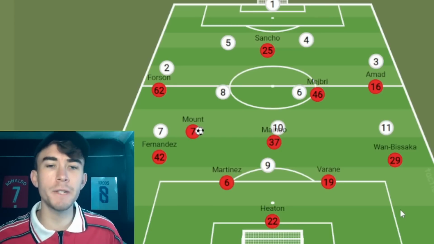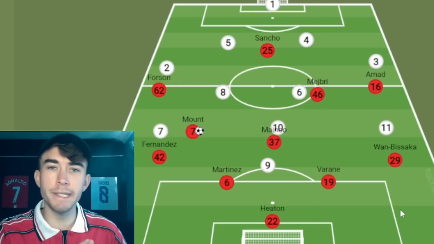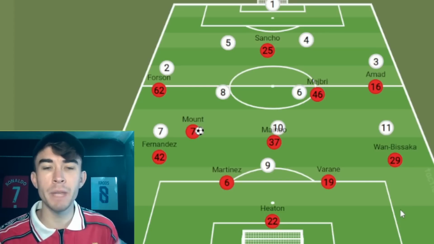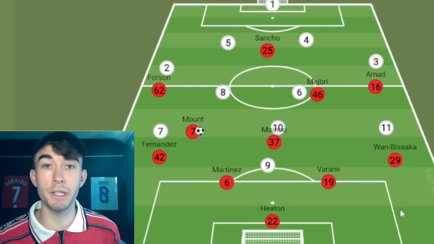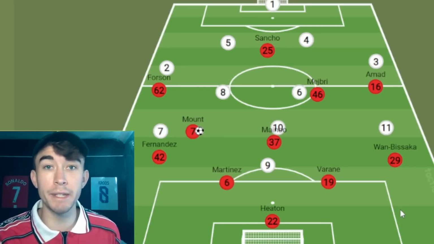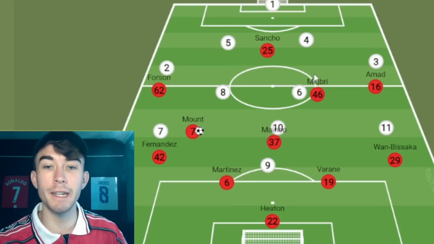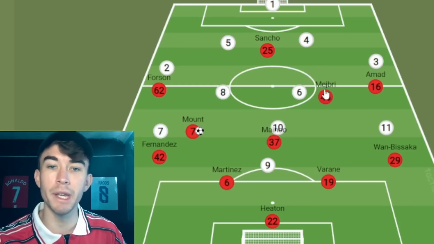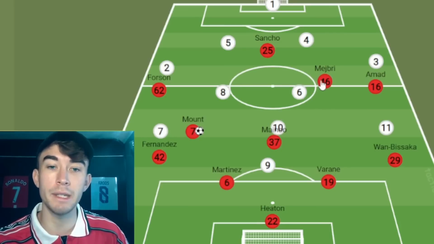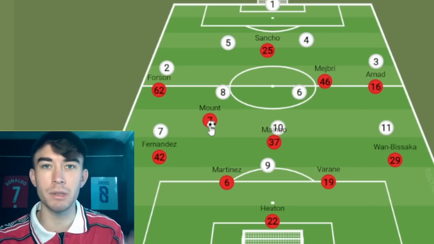So far, it does feel like the focus has been on Mason Mount dropping into slightly deeper areas. We haven't really seen him pushing forward into the final third yet. And that is exactly the point I was trying to make in my Mason Mount announcement video. He is going to be a secondary creator in the largest sense, really. That is where he is going to be used. Bruno Fernandes, or in this game it was Hannibal Mejbri, will be the one more likely to push high into these areas. Mason Mount will be responsible for dropping into different positions to keep the ball moving.